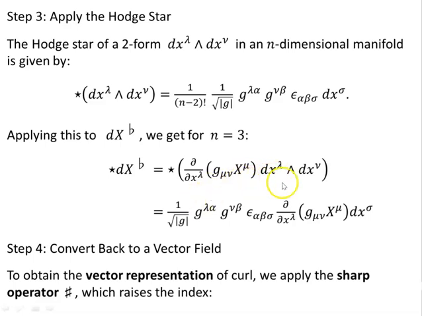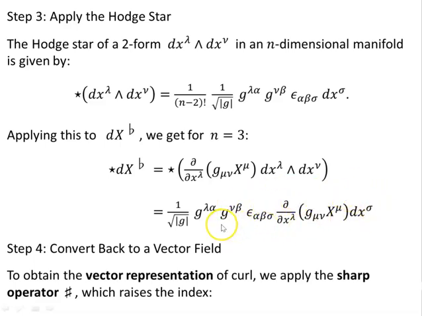Well, the Hodge star of this is going to be a 1 form here. Okay, so the Hodge star of this 2 form in 3-dimensional space will become a 1 form. So we get a 1 form here, so we expand that. And we get the Levi-Civita symbol with all the indices lowered, okay, and multiplied by all of this.